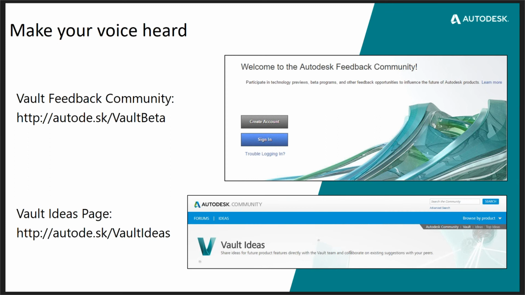Also, the Vault beta community as well. That's something you can sign up for. I do see a couple of people in the chat right now that are on the beta and are working on some really cool stuff that I can't talk about. Mentioning a couple of people that I visited pretty recently that use some of the same technology that I showed today in regards to the shared views for something a little bigger. So if you're really interested in seeing what's going to happen maybe in the 19, 20, 21 release of Vault, definitely check out that beta page and sign up for that.